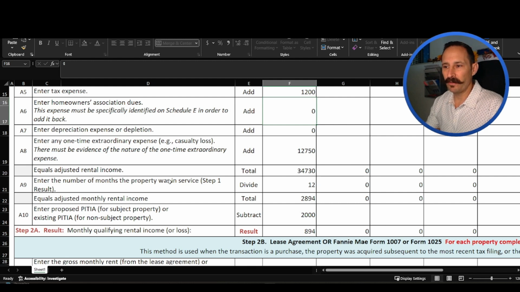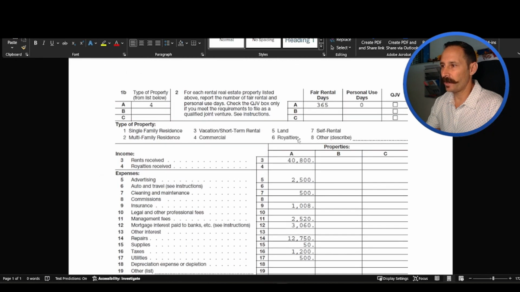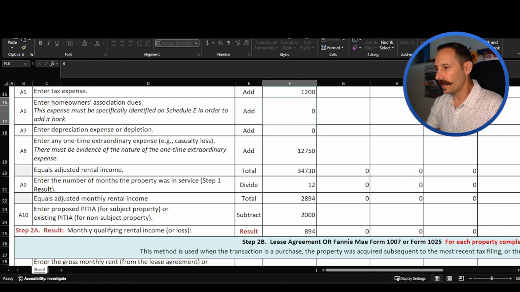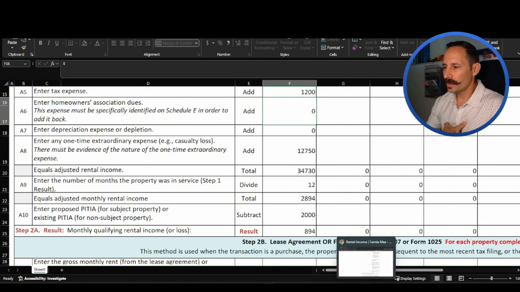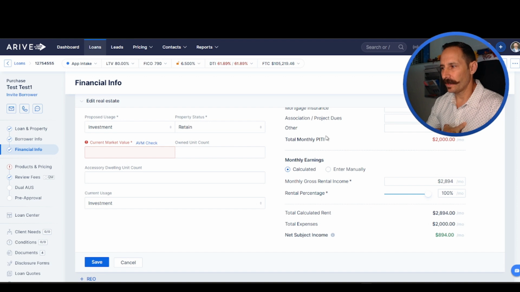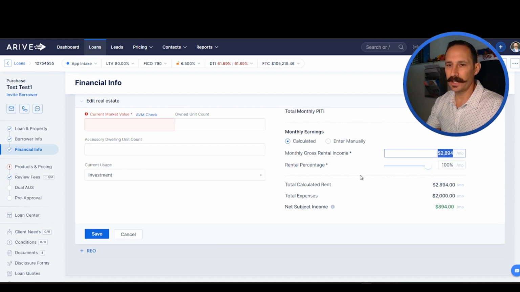Remember, enter the number of months the property was in service, 12. Again, we got that from the top up here in the fair rental days, 12. So that gives us an adjusted monthly rental income of $2,894. So we arrive here. In our loan origination system, we've got here gross monthly rental income of $2,894.